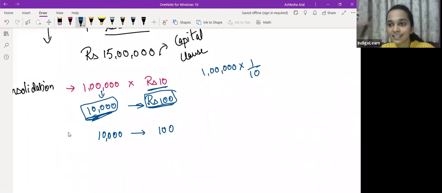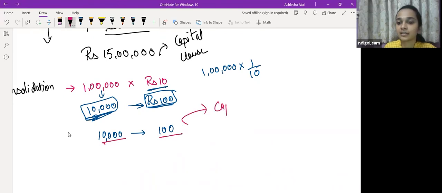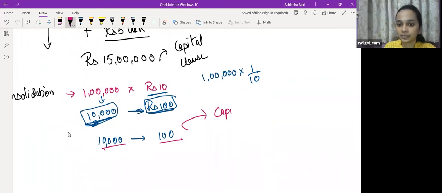This will not affect the paid up capital of the company. देखो paid up capital पे कोई impact नहीं रहेगा इसका, पर there is a change in the nominal value of the shares. There is a change in the number of shares, which will in turn have to be reflected in the capital clause of the company. Capital clause में इसका detail जाना चाहिए. So the second way in which alteration of capital happens is via consolidation. So going from a smaller amount to a higher amount.